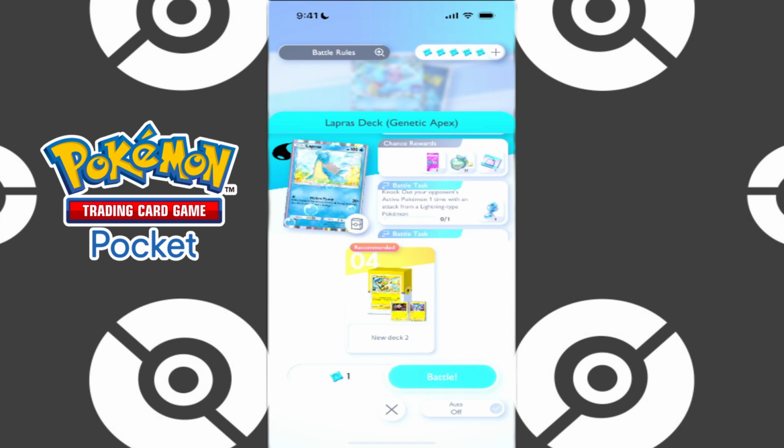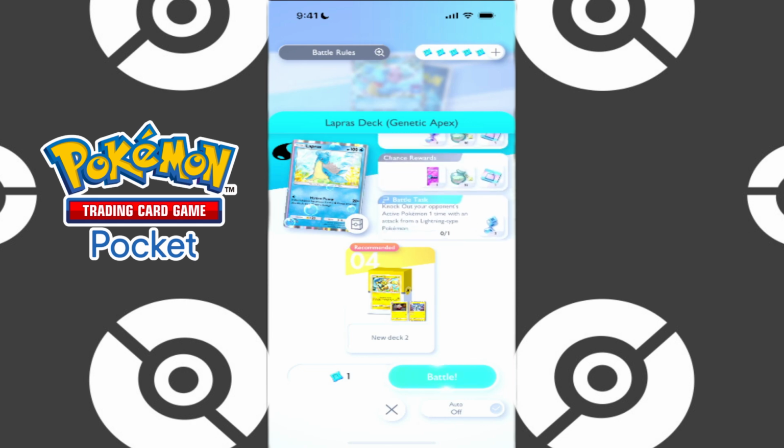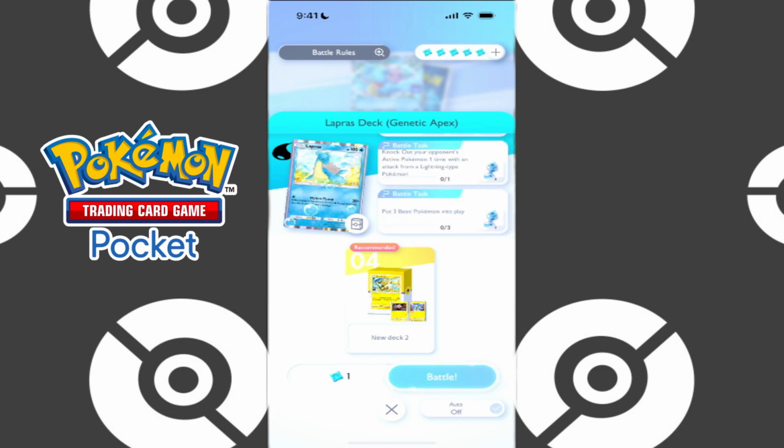We can see that for the general challenges, we only have so much stamina, so we want to make sure that we're getting all of these done as quickly as possible. So we want to knock out our opponent's active Pokemon one time with an attack from a lightning Pokemon. We'll be able to do that. And we want to put 3 basics into play, so we'll be able to do all of that as well pretty easily.